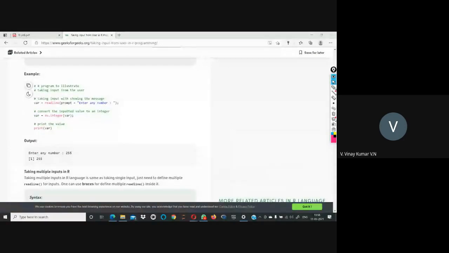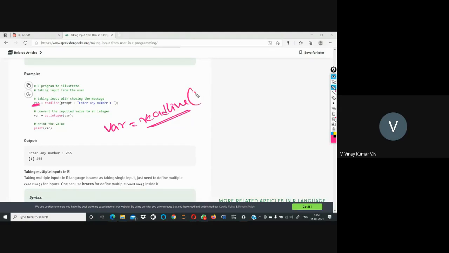Suppose I want to store the input in a variable named var. Whatever I give as input should be stored in var. For that we use the command readline, which takes input from the user.